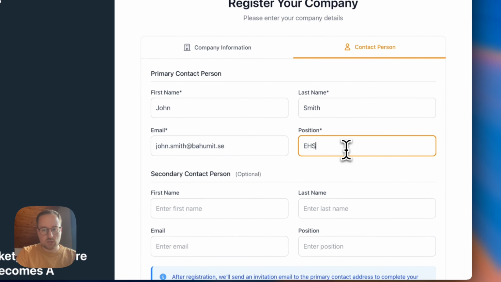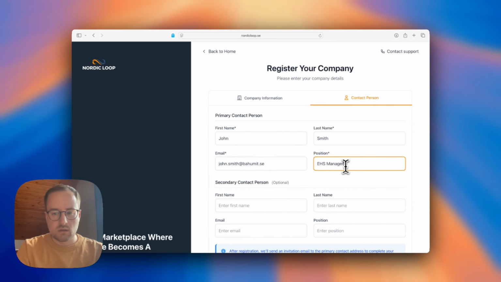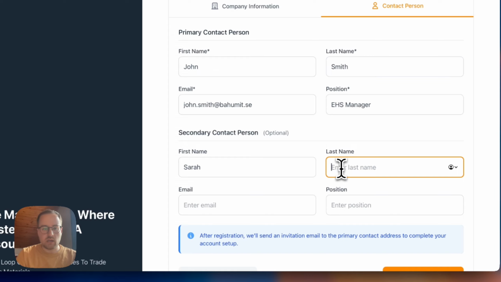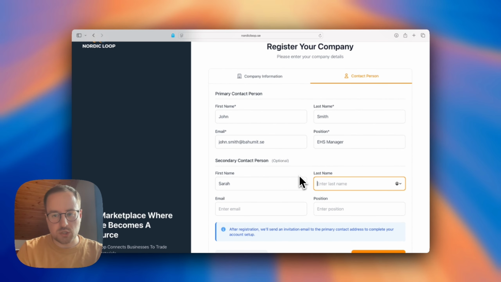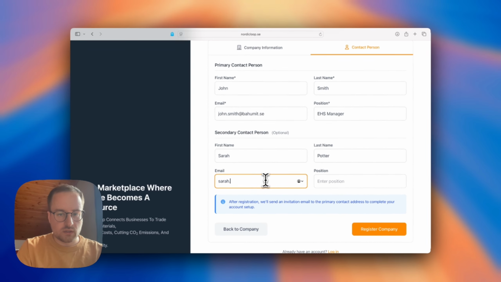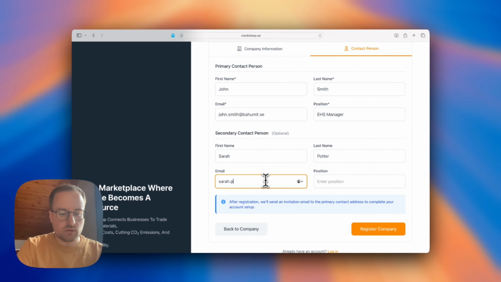And then position that they cover up, and as a secondary contact person, if let's say for the first person something happens or they might change company or role, the secondary contact person is again someone that you can contact. So here we're gonna fill in this information very quickly.